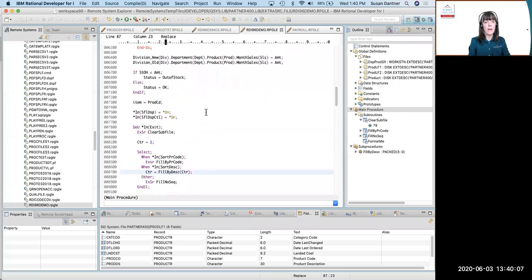Also, look at definitions. So let's say, for example, I hover over this and I can see that this thing is packed and its size, and I can see that it's in a data structure. I can even see its comments. So I probably don't need to go look at the definition of this thing very often. But what if I want to change it? What if I need to make it bigger, or look at the other stuff in the data structure or something like that?